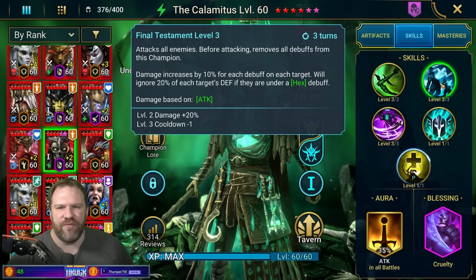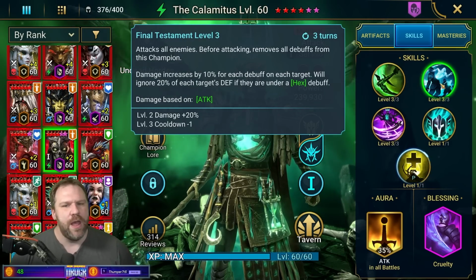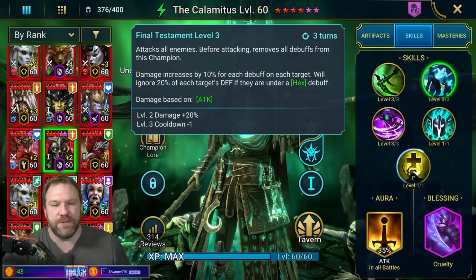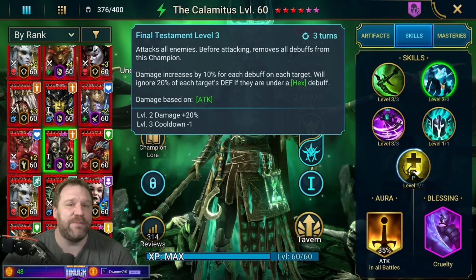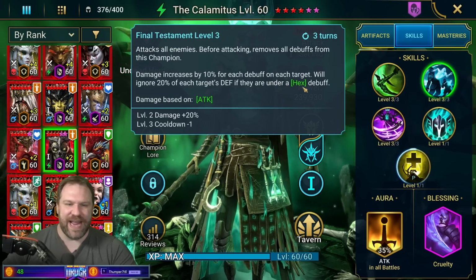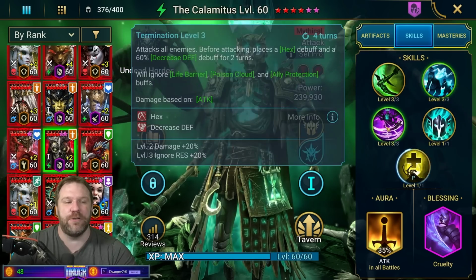All right, the A2, Final Testament, attacks all enemies. Before attacking, removes all debuffs from this champion. Never a bad thing. Damage increases by 10% for each debuff on each target. Will ignore 20% of each target's defense if they are under a hex debuff. Damn, that sounds like it's going to absolutely smack. Ignoring defense under hex and increasing damage by 10% for each debuff on each target. Holy smokes, that sounds like it's going to absolutely nuke.